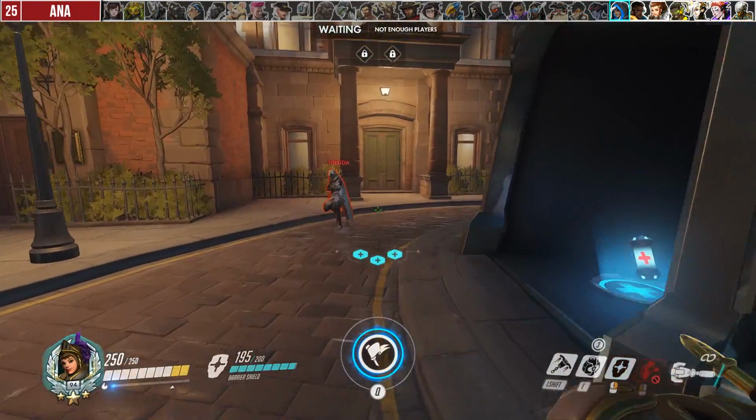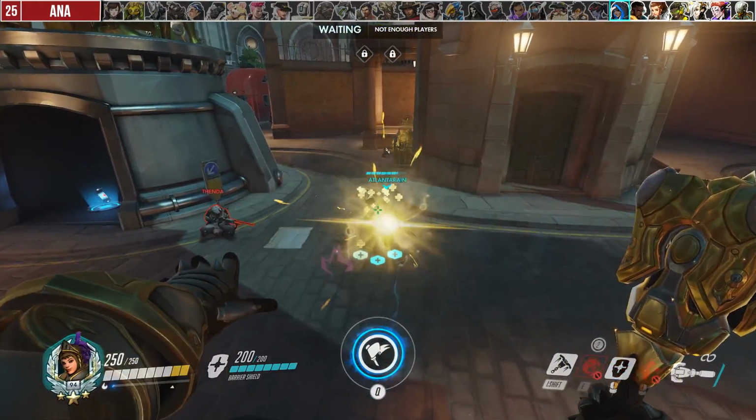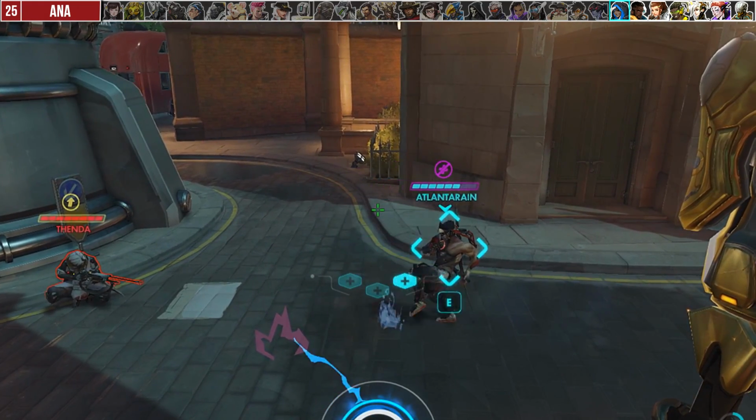Against Ana, use your shield to bait out Sleep Dart and Biotic Nade before going all in. Repair Pack can only give armor when overhealing someone, so if your teammate is antied, you cannot give them armor.